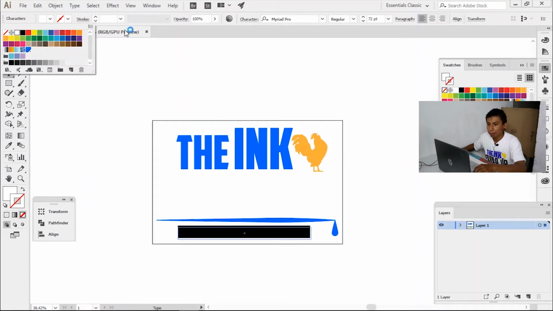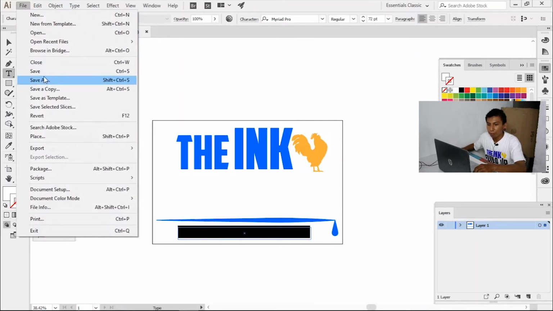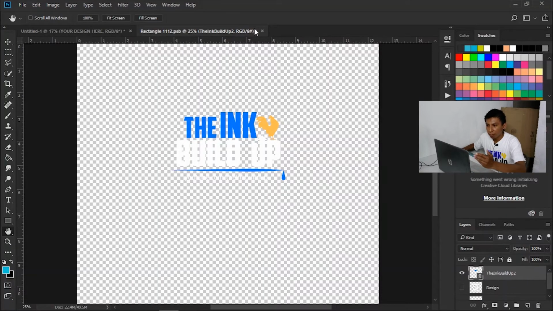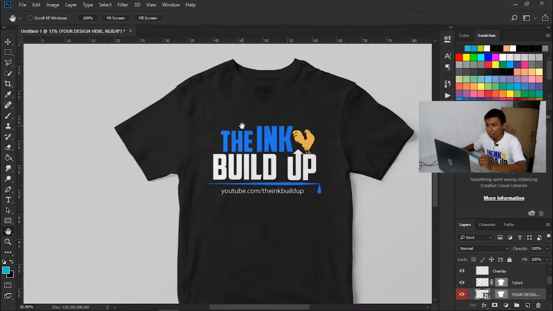White. File. Save. Go back to your Photoshop, and it automatically does it for you. Click yes to save, and there. So this helps out a lot, man, because the last thing you want to do is create a mock-up, save it, and later on you decide to change a certain color. You have to go to Illustrator, change it, open another Photoshop template file, and do it all over again. So this makes it easier.